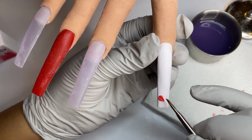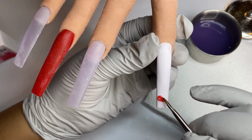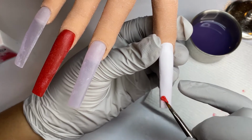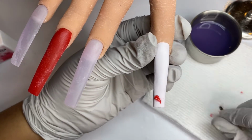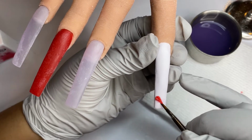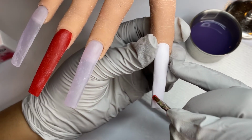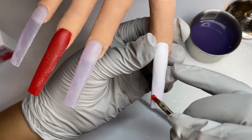I don't really worry too much about the application of the snake. I do try to lay it as best as I can, as best as I imagine the snake to look like. But I do have a little trick shown later in the video where I like to just perfect the shape and remove some of the red acrylic that stained the nail.